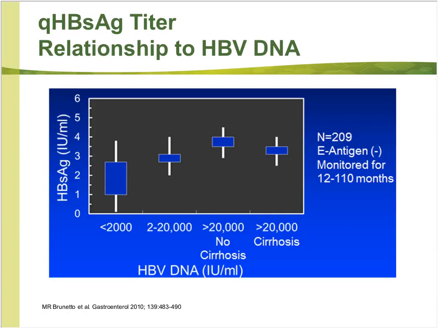Now, the surface antigen titer has some correlation to HBV DNA quantification, but I want to highlight here that these tests are complementary. They're to be used together. And you're going to be using Quant-S with Quant HBV DNA, E antigen status, E antibody status, alpha-fetoprotein, ALT, elastography, platelet count, abdominal imaging.